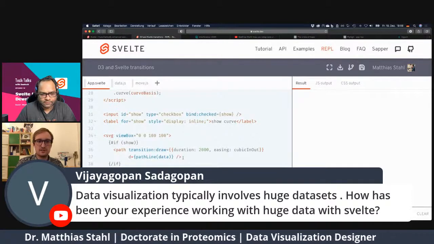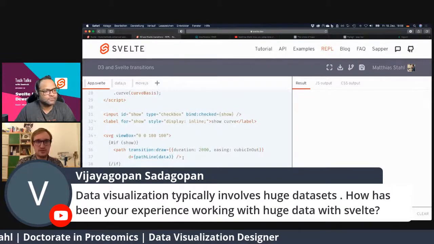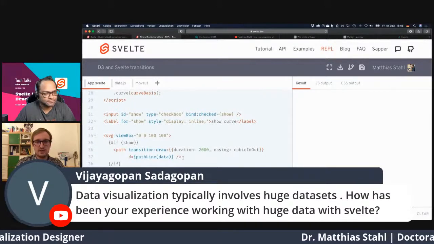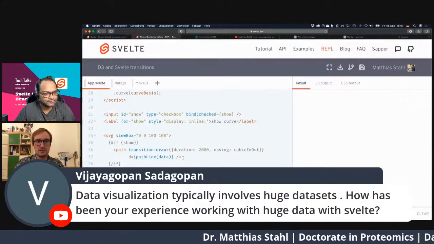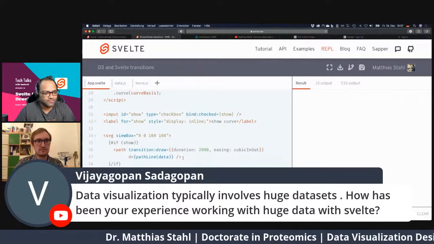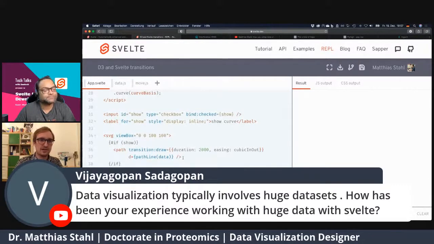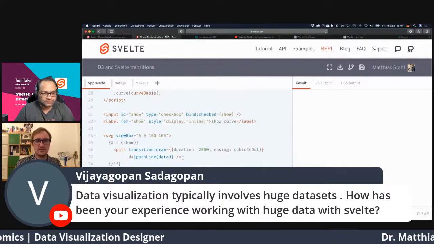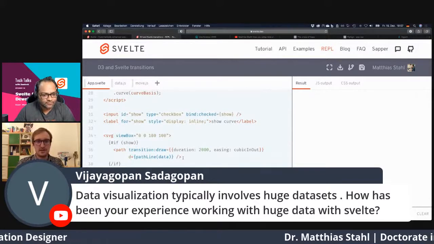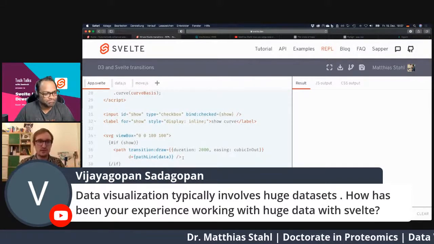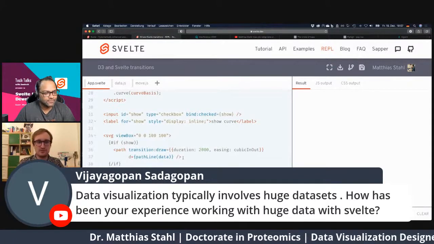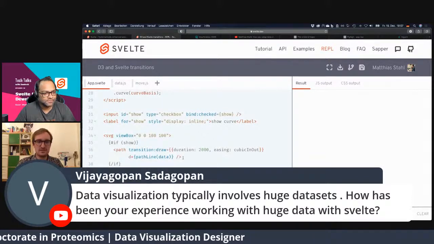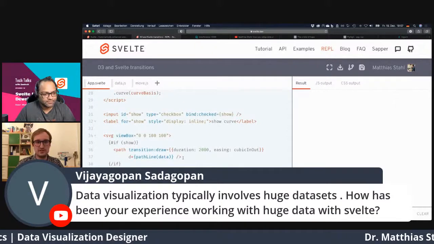It depends a little bit on your JavaScript coding style, that you code efficiently, of course, when you process these data sets. But usually this is running really, really good. At the moment I have a project that I unfortunately can't show yet, where I have a network visualization with multiple thousand nodes and even more edges between these nodes, and they are animated in WebGL. Then also this is possible with Svelte. So Svelte has no limits there. I would say it's just the JavaScript which is the limit and the browser capabilities.